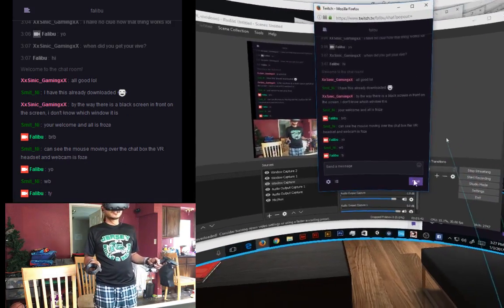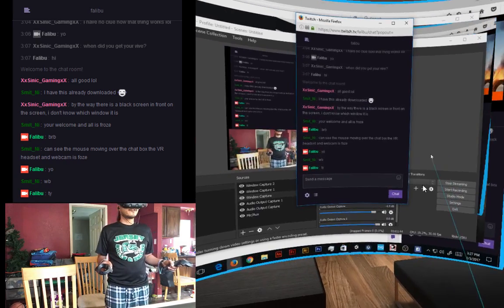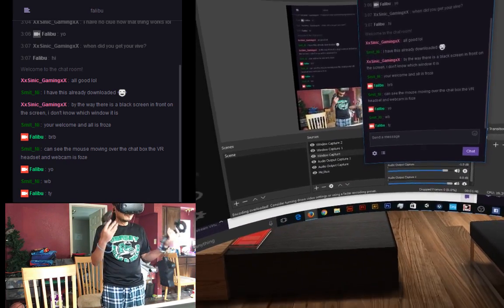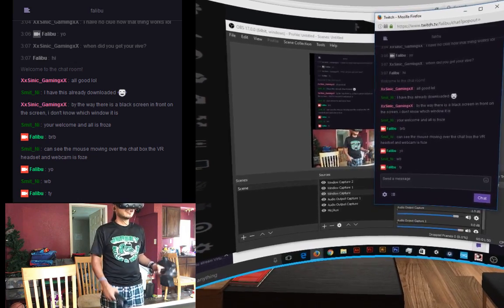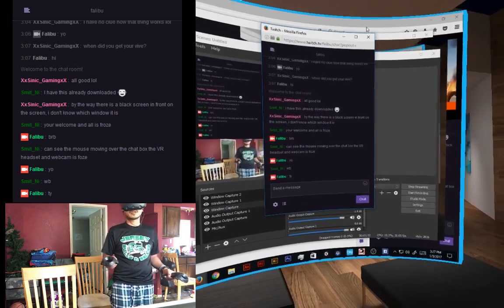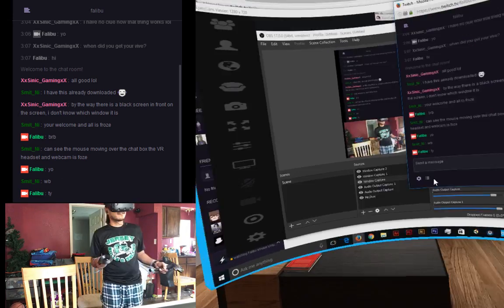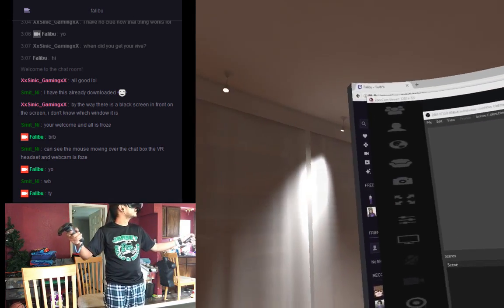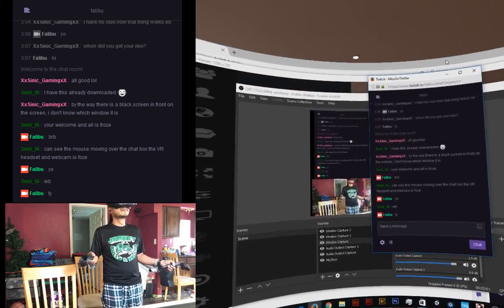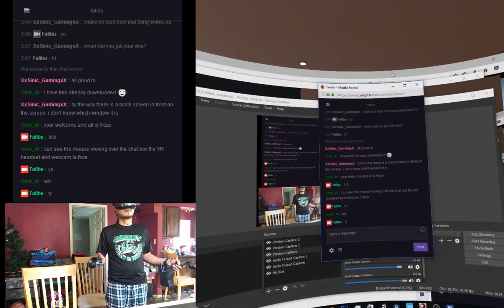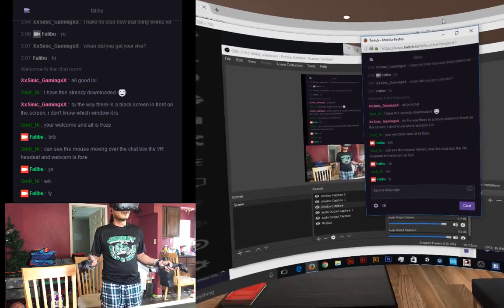Okay, so starting off, you are going to need a few apps. First of all, I'm using an HTC Vive. You can use, I'm sure, any other VR device that supports all of these different apps. The virtual reality environment that I'm in right now is called Bigscreen. It is free. It's called Bigscreen Beta. It's free right now.